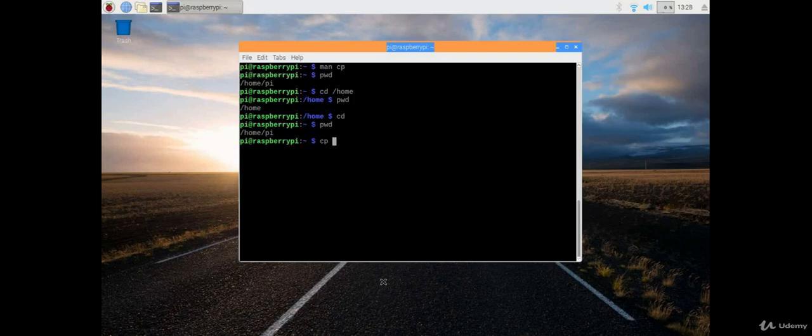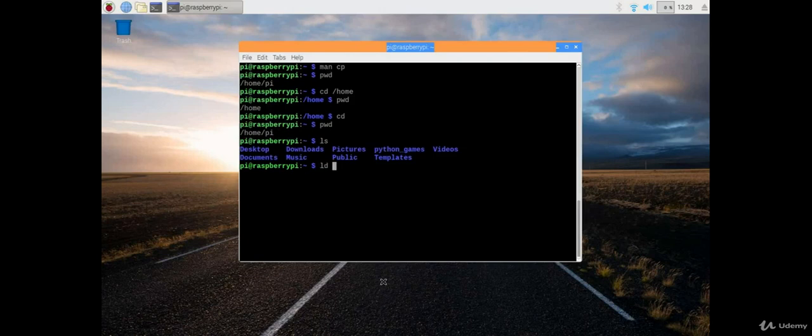Type cp space and then the file that you want to copy, and then the file you want to copy to, and hit enter. That will copy your file. You can include the full path, or if you just want to copy to the current directory, you don't need to. rm is for remove or delete. Same syntax as the copy command. If you want to see the files that are in your directory, type ls. That will give you the files and directories that are in the current directory that you're in.